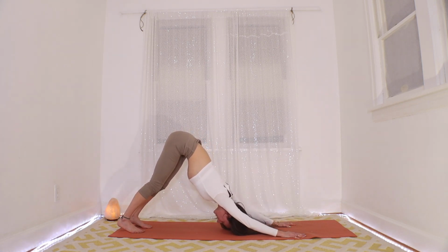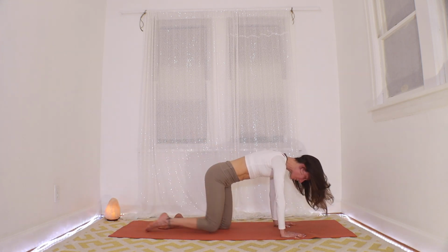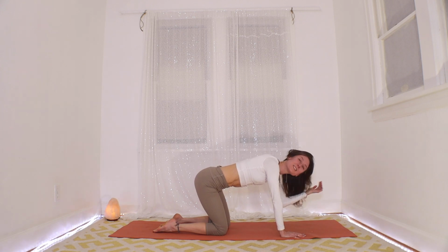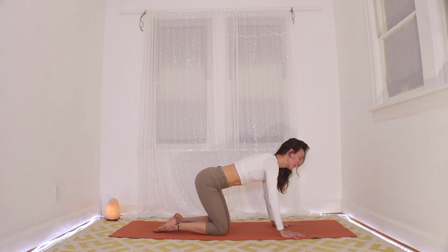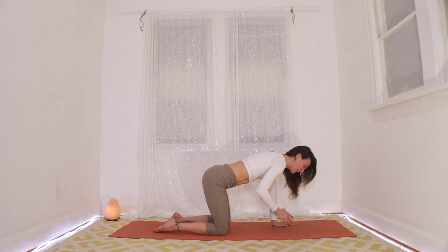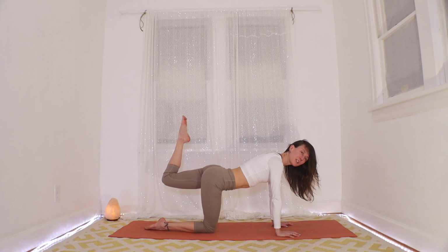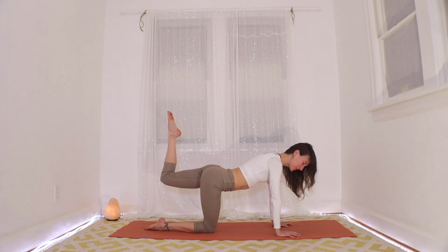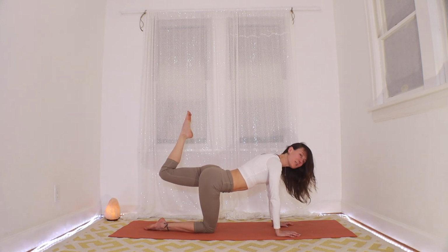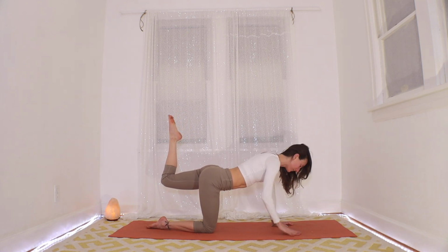All right, from here, we're going to go back down to hands and knees. And we're going to do the other side. So this time, the left leg will be up and up behind you. And we'll do that cat-cow type movement, okay? So make sure that that left knee points straight back, never to the left, and the left toes point straight up, never to the right. So we want an internal rotation.